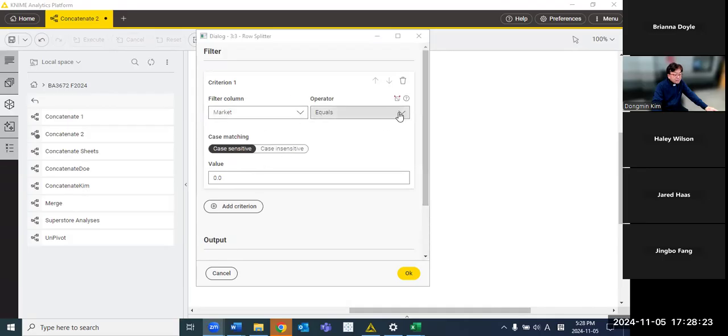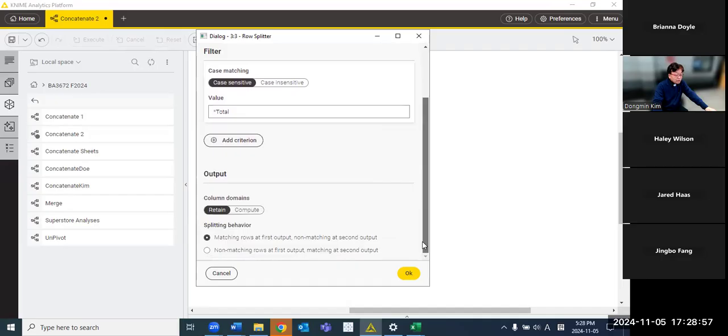So market and operator is match wildcard. And value is asterisk total. Asterisk means anything. So anything in front of them, but ending with total. So we are trying to identify grand total.